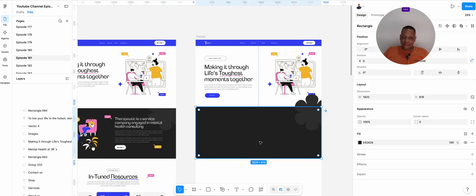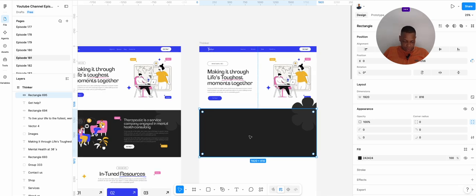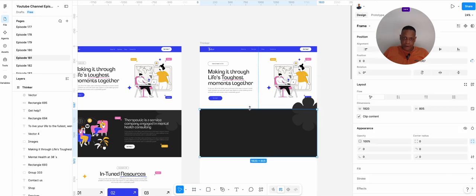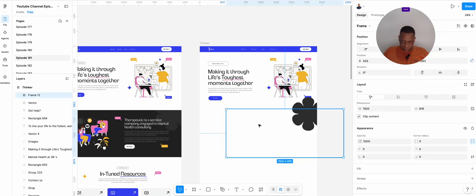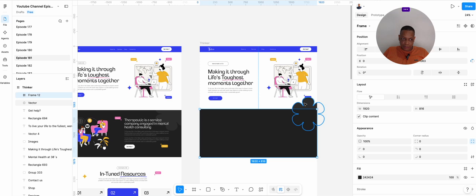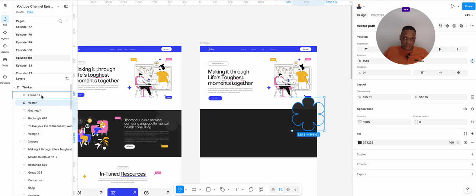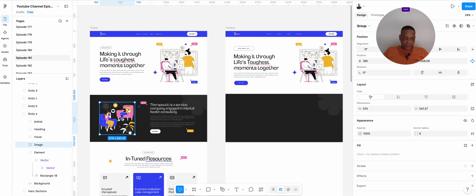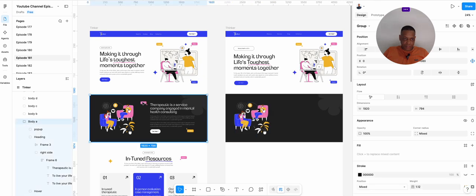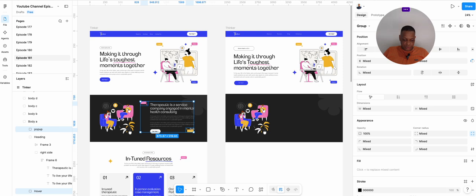We can make this a frame. So we go for F frame, which is exactly what we should have done from the beginning. Delete this, make this a frame. Make this frame this color. Put this inside frame. That's how you get that. Let's get this over here. Let's get that over here and that too.